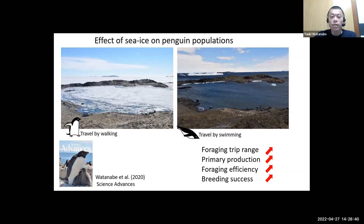This change was due to local weather conditions rather than global warming, but it served as a kind of natural experiment where we could examine the effect of global warming. Using biologging, we found a very clear effect of sea ice: in the season without sea ice, the range of penguin foraging trips expanded because swimming is faster than walking.